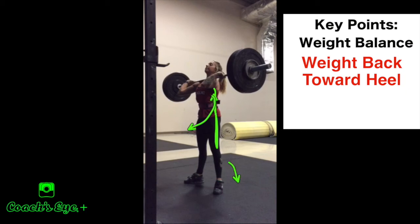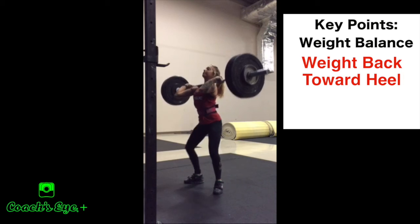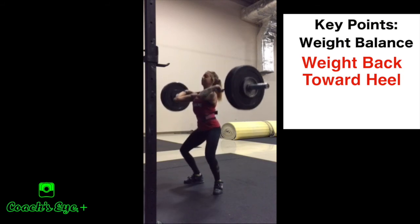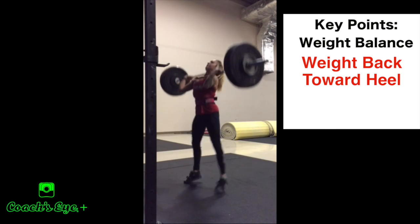We also want our back foot to hit first in that split. And if we let ourselves get pulled forward, we've made the back foot much more difficult to achieve. Now, let's watch Amanda here, who doesn't get terribly pulled forward, but you see when she unlocks how she starts to shift forward a little bit. So she starts to get pulled forward, drives that bar straight back up. It already has a little bit more forward angle, but just her weight balance is off in the movement.